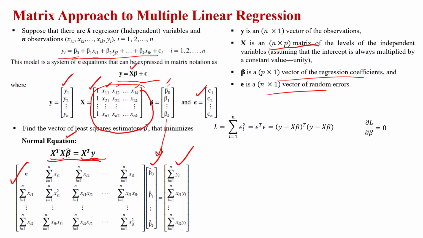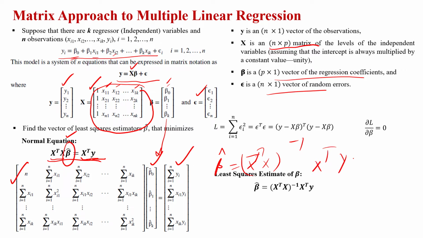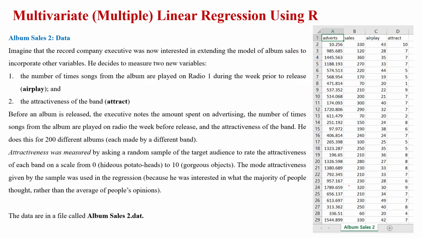Now, in order to calculate the value of the betas, what we need to do is find the inverse of x transpose x, because it is going to be divided by this one, and then multiplied by x transpose y. So that would be the formula to find the values of beta naught, beta 1 up to beta k. But obviously we are not going to discuss how we can do that manually, so we are going to discuss how we can estimate the values of these betas with the help of R.